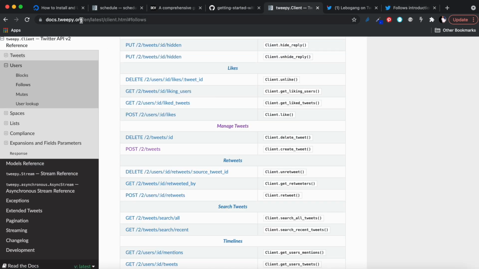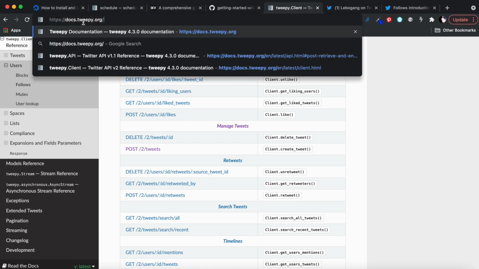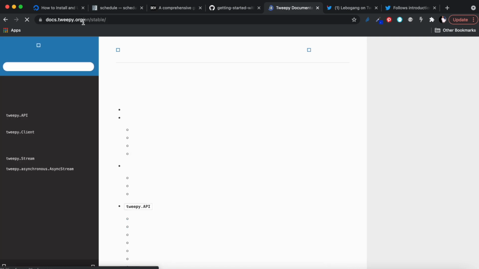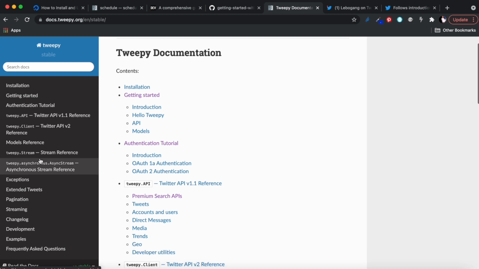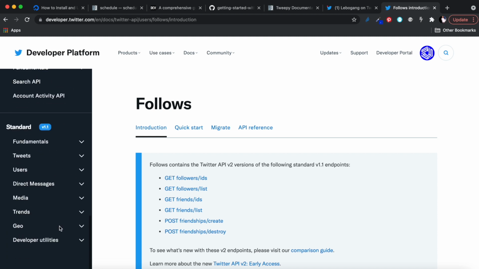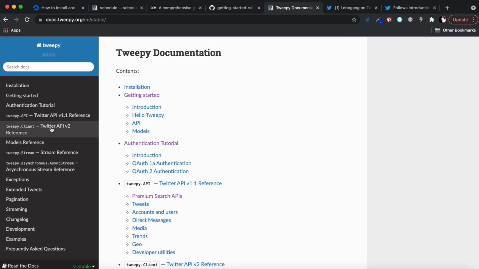So you can access the Tweepy documentation by going to docs.tweepy.org, okay? And I'll put this in the description of this video as well. And when you get here, this is basically what it looks like. You'll see towards the left, you've got the Tweepy API client, which is basically version 1 of the Twitter API. So version 1 of the Twitter API is this one over here, this version 1 at the bottom. This is the one they're going to discontinue. So if you're using this Tweepy library, the API version, you must keep in mind that at some point you're going to have to change this code because Twitter is going to discontinue this API.